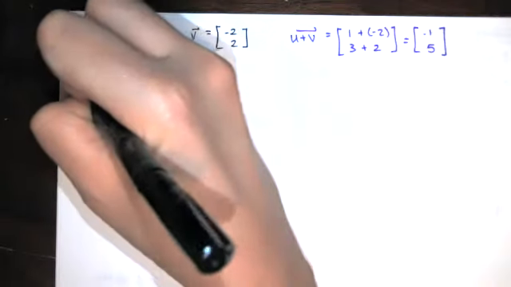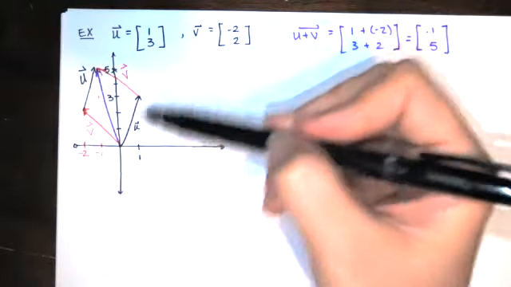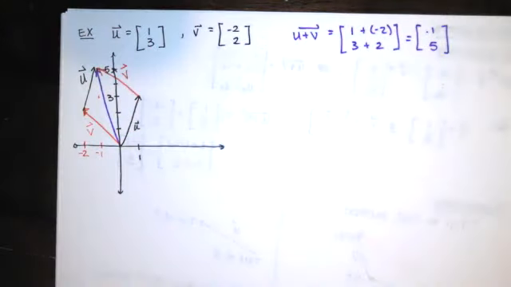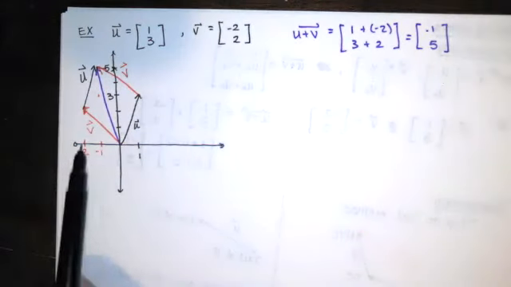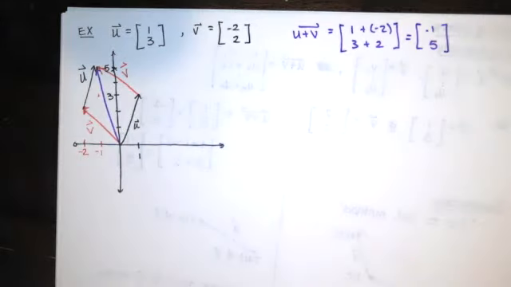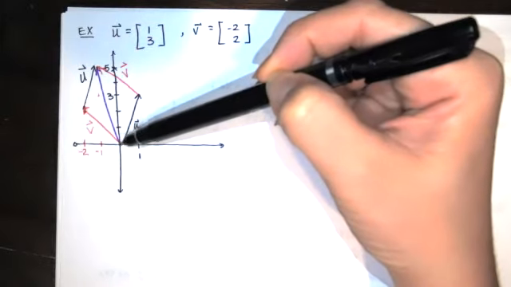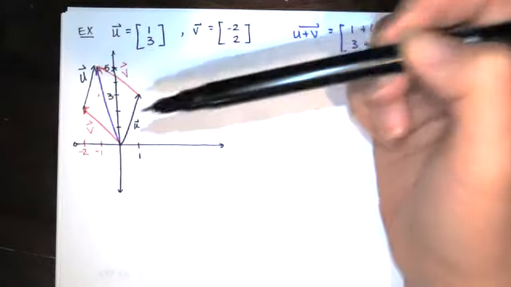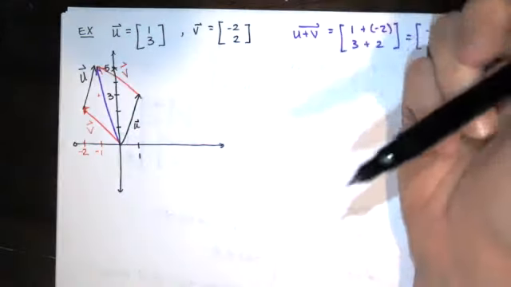Well, that's exactly what I would get if I drew a parallelogram where v was over here, and u was over here and here. Now, my parallelogram doesn't look perfect because I didn't really do the spacing quite right over there, and maybe this spacing is not quite the same as that spacing. But if I had drawn a better graph, we could see that this was a parallelogram, and this vector u plus v, or v plus u, whichever way you'd like to look at it, is the vector that goes from there to there.